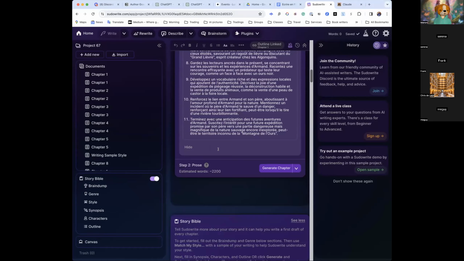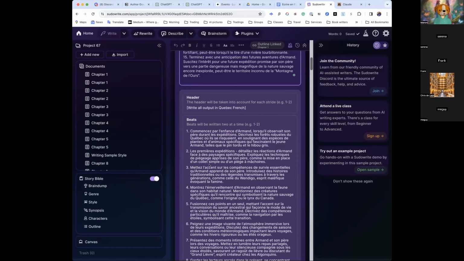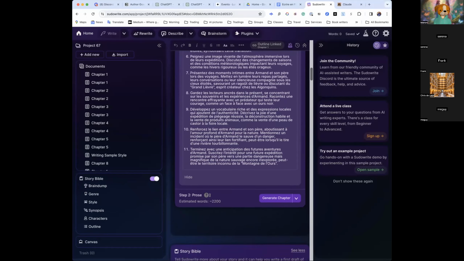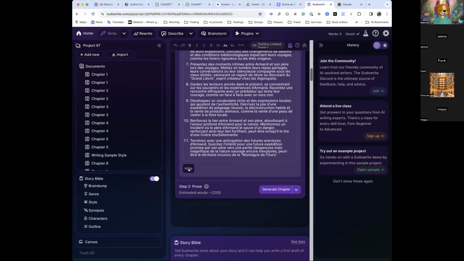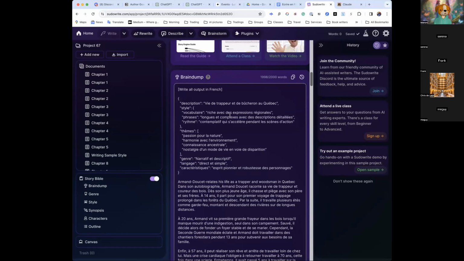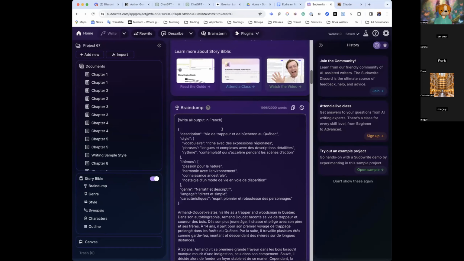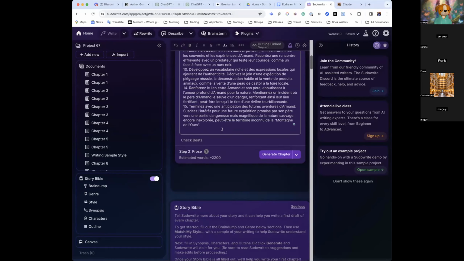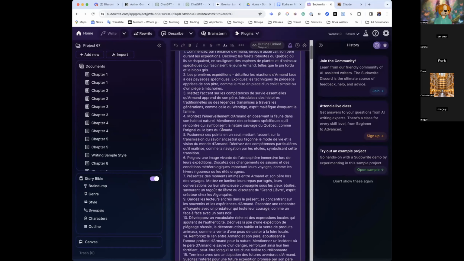And then we have our beats. And it's telling us that the beats go in pairs. So 1 and 2, 3 and 4, etc. So we can hide that. Now, this little part here, I didn't show you that. I will show you after. We're going to do the start of this thing here first.